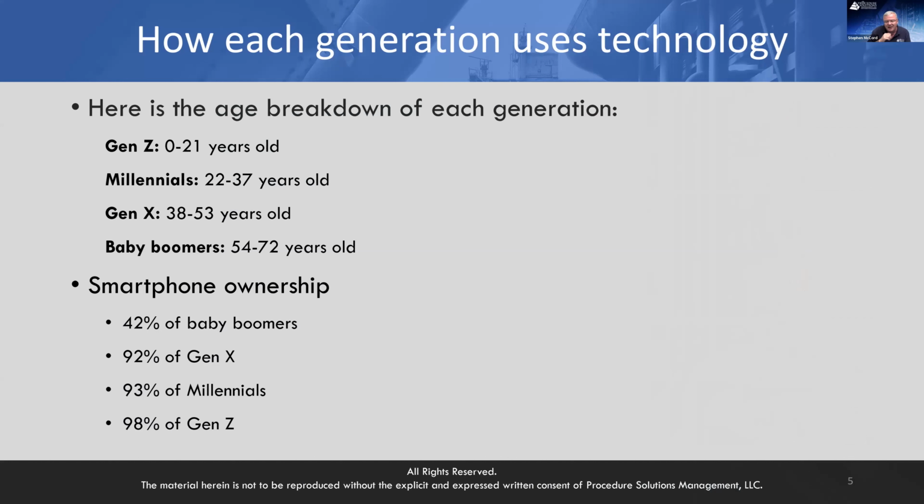So then if you take a step back and look at that, I said, all right, everybody has smartphones today, right? Well, that's kind of interesting because look at the difference in the numbers. For us baby boomers, only 42% actually own smartphones. I would have thought it would have been much higher than that. That means there's still some of us out there with either no phone, a landline that's still in your kitchen with a cord on the wall, or flip phones, and things of that nature, right? But then look at the difference. Generation X, millennials, and Generation Z, you're talking 92 to 98% smartphone ownership.